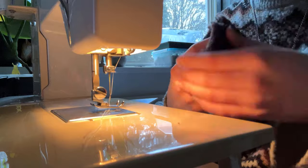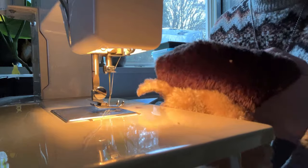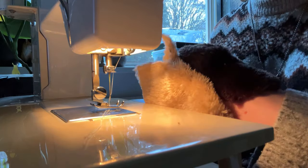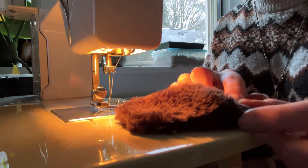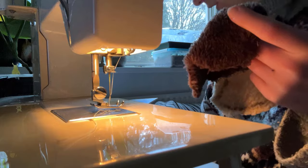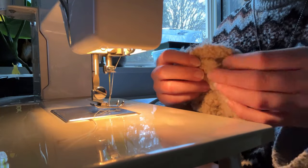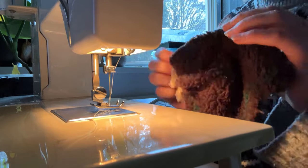And what happens is if you turn this inside out, you'll have a point that is a little bit higher than the rest. So if you lay this flat, okay, we have like a bump almost. That's just going to naturally exist there now that we've sewn the dart, which is the purpose of it. Okay, now I'm going to sew the side of the face to the front of the face. And we are going to sew along this first bit right there that we pinned.